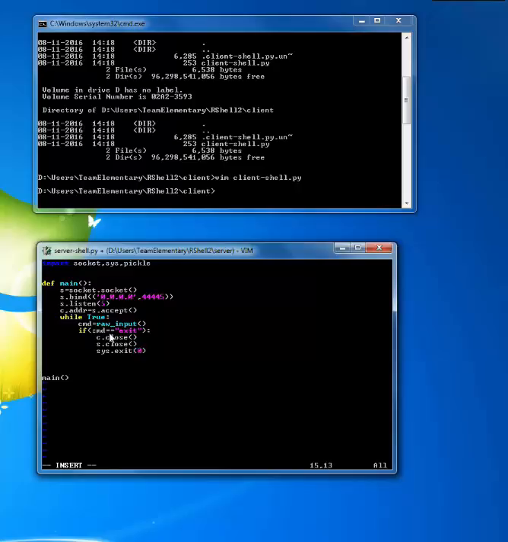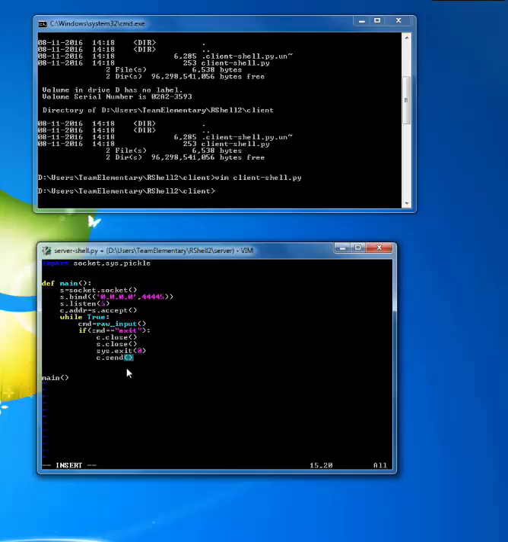Now closing the connection here will also close the connection there. I have not written code for closing the connection gracefully on the client side. That is not needed right now, right? So we'll simply send this command. This cmd now contains the command, so you'll have to send it.